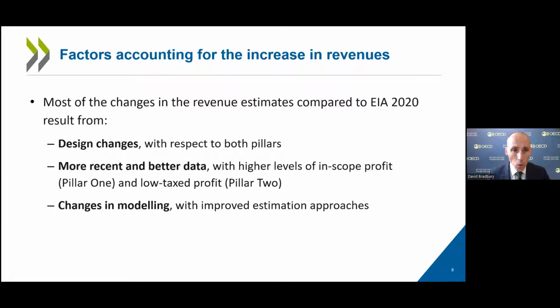And just to point to one area of improvement in that data, just before Christmas, we released the latest round of country-by-country report data. This is the anonymized and aggregated data, which shows that we have significantly increased the country coverage. And that increased country coverage means that the areas where we have to extrapolate and estimate data have been reduced because we have more hard data in the first instance as a result of more countries reporting and more country coverage. And there have been some changes in modelling in order to improve our estimation approaches.